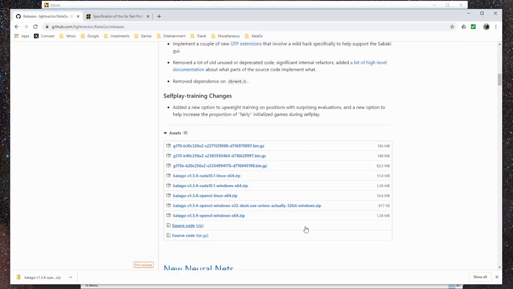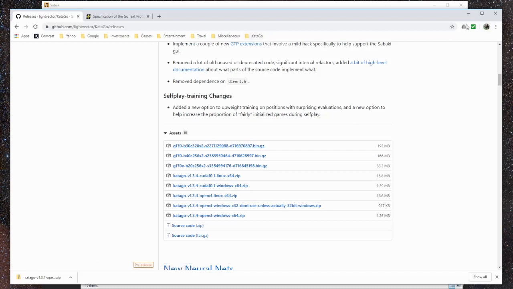Okay, and so once you've downloaded that, then you have to go back and download a networks file for the neural net. And you have your choice of three of them. I just took the first one. The number at the beginning tells you how many blocks it has. So if you know something about neural nets, maybe you can interpret that. But this version is a 20 block, this version is a 40 block, this version is a 30 block. I just took the first one. It seems to be fine.